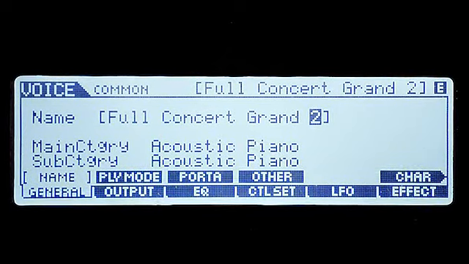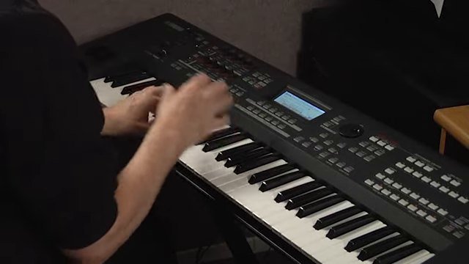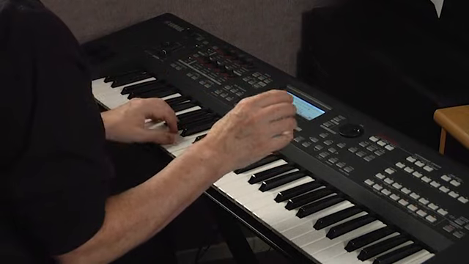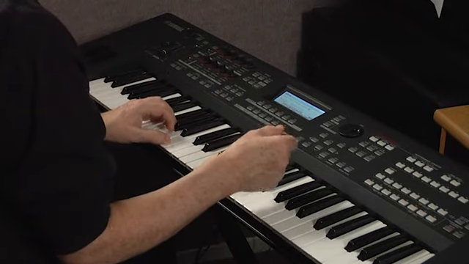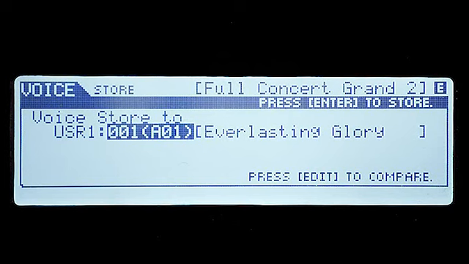I'm going to store this edited voice to a user voice bank location because it's a preset voice. You cannot store an edited, tweaked preset voice back to itself. You have to store it to a user slot. And again, user means you.